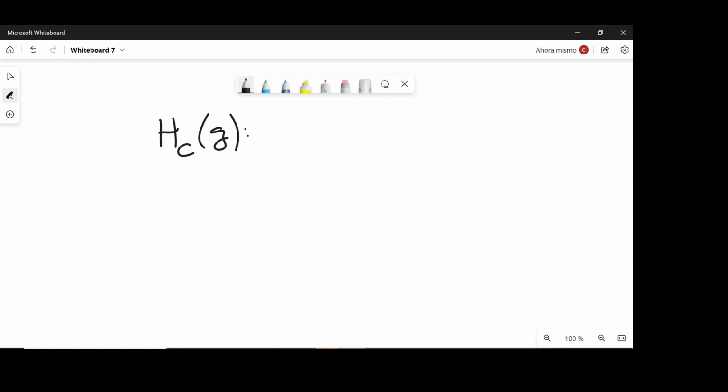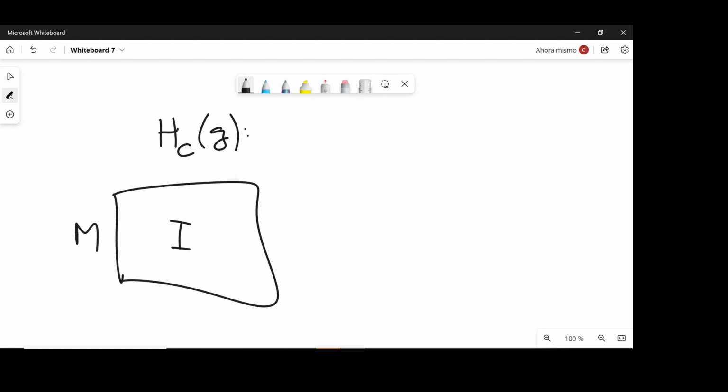So let's say that I have an image here. This image has m rows and n columns of pixels. The histogram is a function that takes a g value and produces one output. So what is g? This g is any pixel value that we see in that image. So g in our framework should go from where to where.